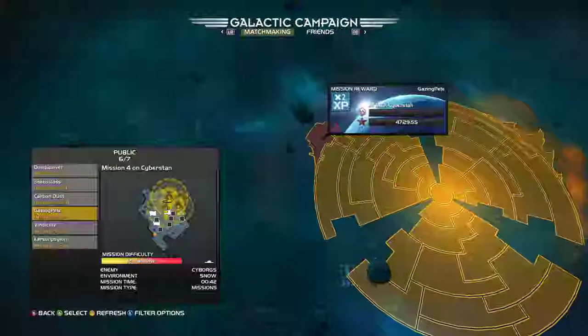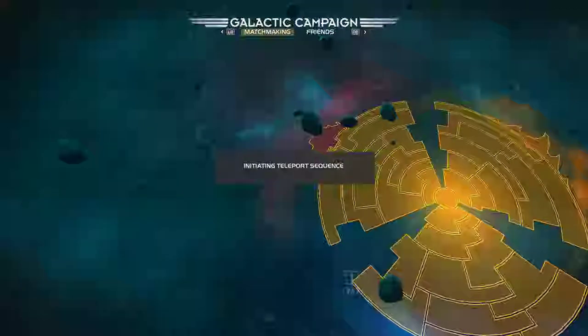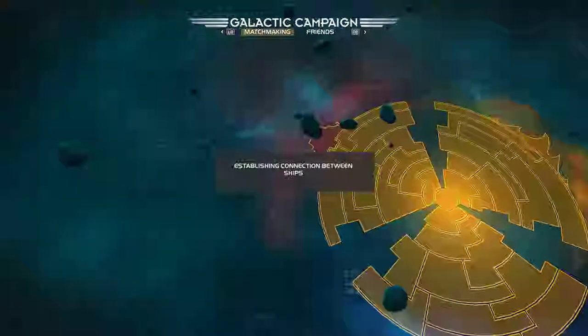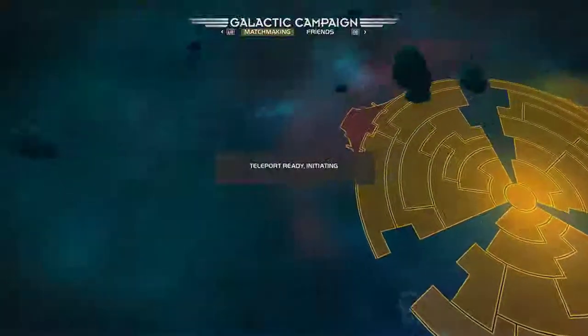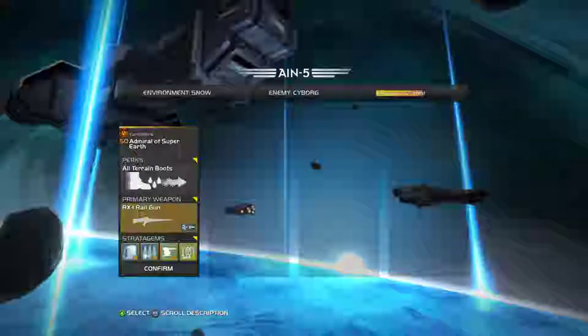But I should go back to my ship and then see what else is out there. Something of higher difficulty, like this one. Oh, you know what? I didn't look at the objectives again. Oh, that's horrible. Cyborg, difficulty 7.